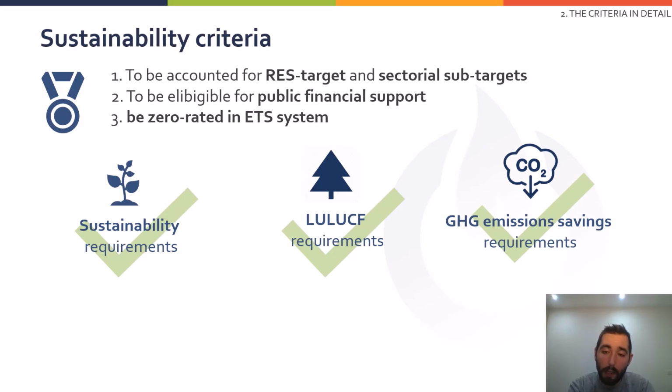EU ETS, and indeed bioenergy is carbon neutral from the point of view of the combustion, and therefore when it meets the sustainability criteria, when it comes into force, it will be rated as 0 and eligible to public subsidies, just as is happening until now, with the addition that it sets some limitations to sourcing, in particular the alignment with the sustainability requirements for high value land, high biodiversity consideration, primary areas, LULUCF requirement also.